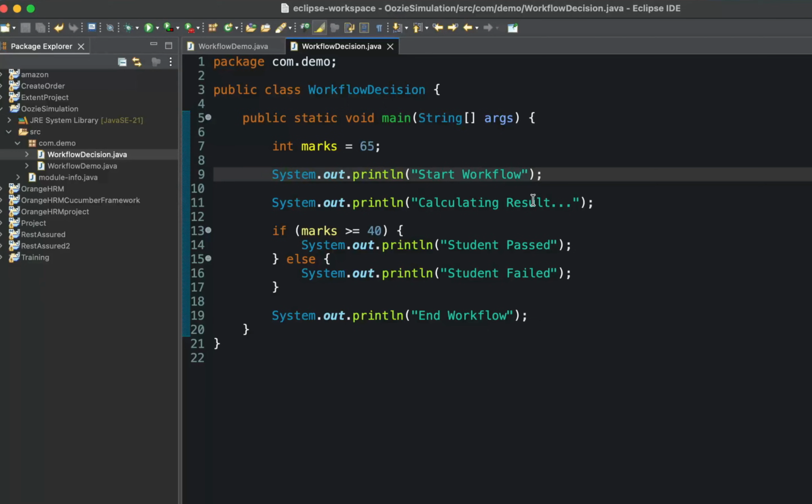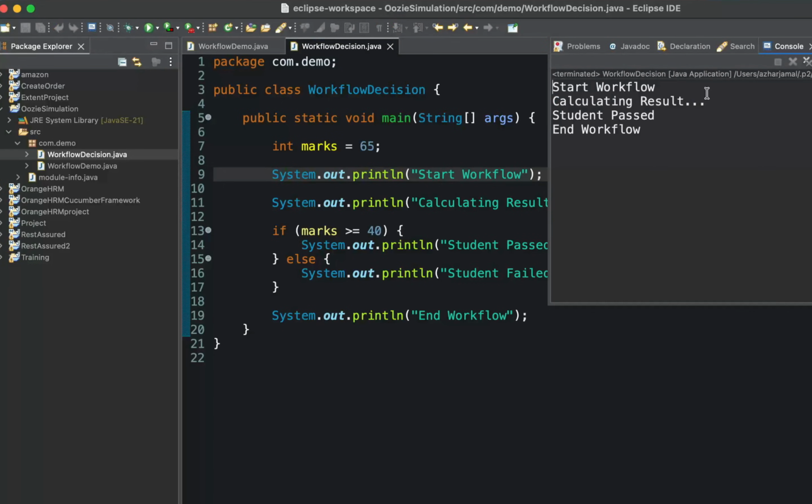The workflow is started. Calculating the workflow: if the marks are greater than or equal to 40, then the student has passed, else the student has failed. If I run this program, we'll see start of the workflow, calculating the result, student is passed, end of the workflow. Very similarly, we can do fork and join, like inventory.